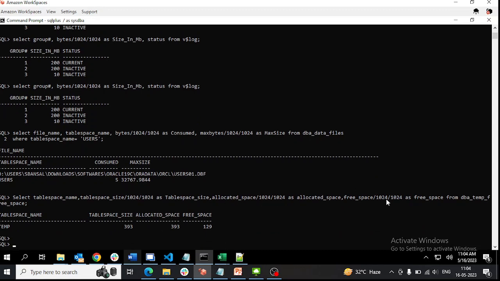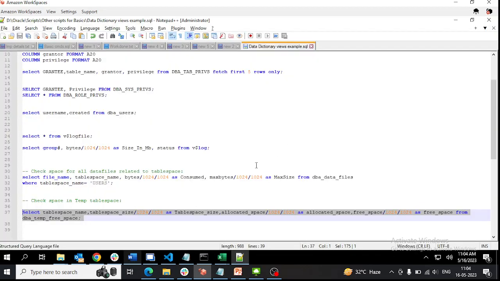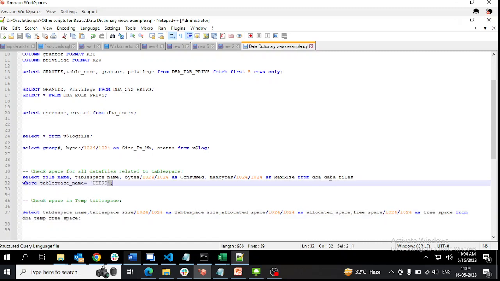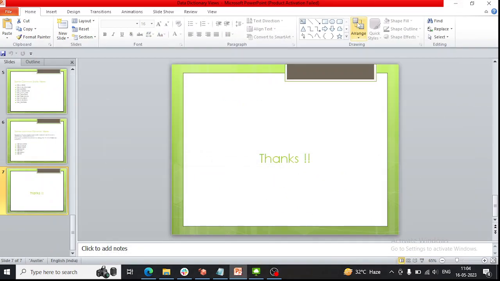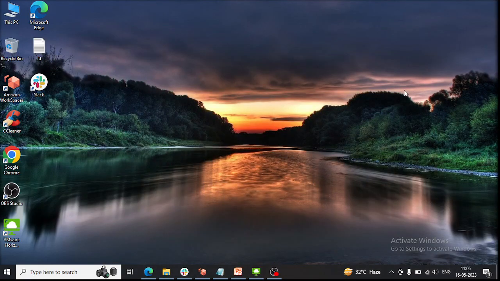So these are all data dictionary views. We can fetch more data from Oracle using these data dictionary views so that our work will be easy. Okay, so thank you, and we'll be talking in our next session. Thanks.